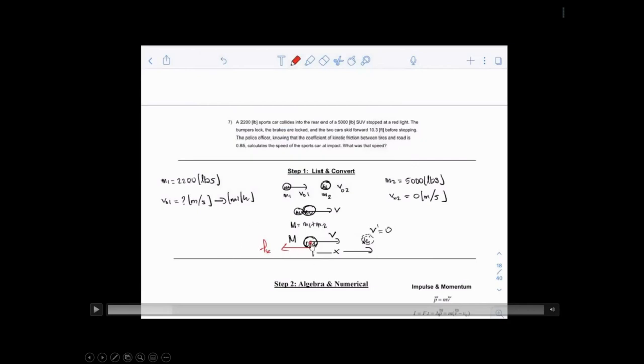And I'm going to superimpose my forces. I identify the center of mass. The forces act on the center of mass, so the frictional force is opposing the motion, and the weight, and you've got the normal force. That's it, these are my forces. The measured length of the skid marks is this. So when I'm doing my conversion.